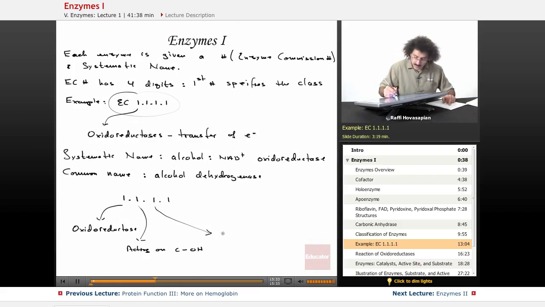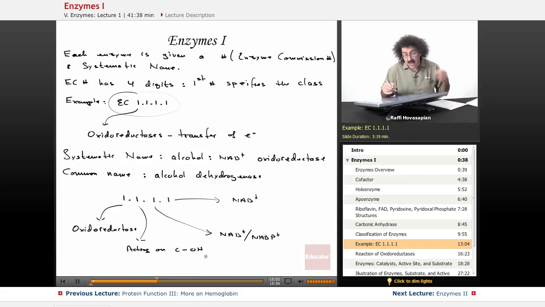The third number tells me that the electron acceptor is either NAD plus or NADP plus. And this last one is specifically NAD plus. If you had 1.1.1.2, that would be alcohol dehydrogenase NADP plus.